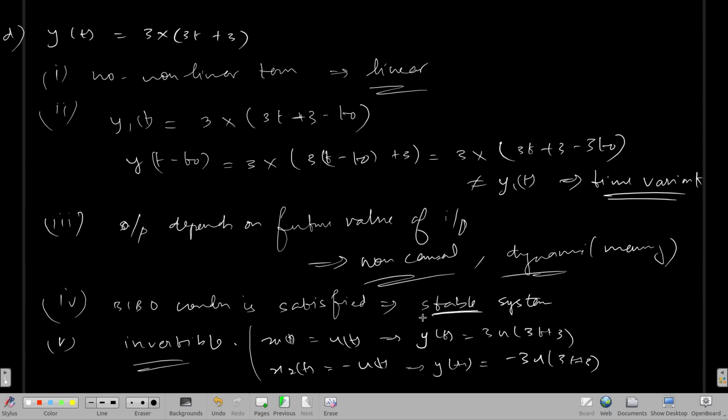So that was regarding some examples for the classification of systems. I am stopping the lecture here, and I shall give you some practice problems to do as homework. I shall post it in the Google Classroom, and from the next lecture onwards we will start with proper LTI systems, and we will start with the concept of convolution, which is very important, maybe one of the most important concepts in signals and systems.